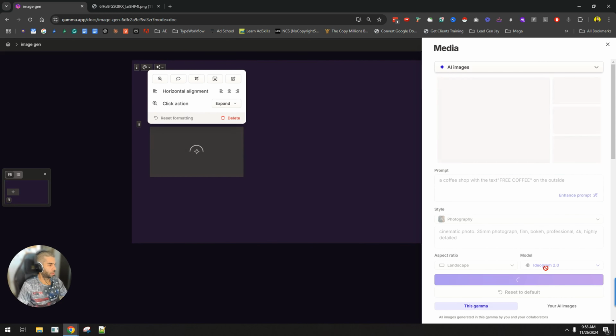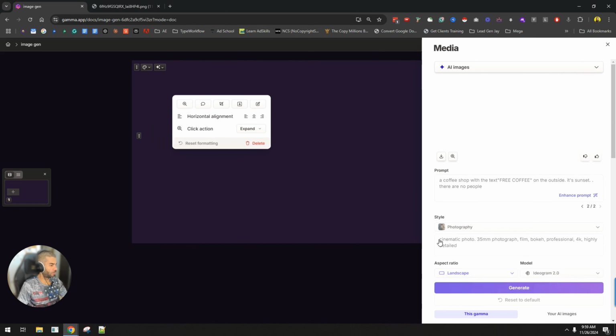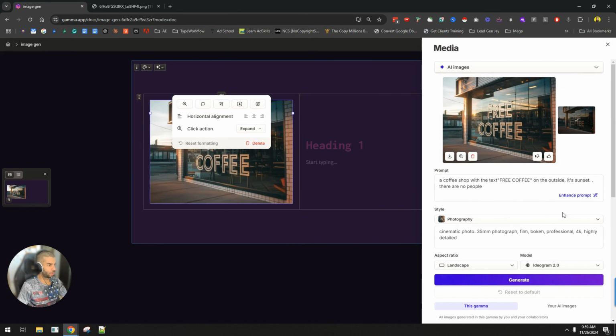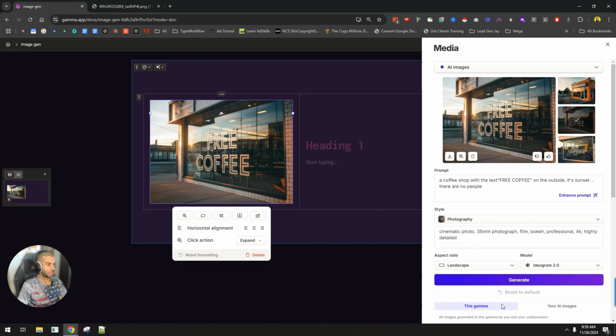And then I'll also do a generation with Flux, which also is getting really good at text generation. It's just that Ideogram tends to, from my tests, give better output. You can also shift the aspect ratio here. So in this case, I've always done the landscape orientation. But you can also shift to square or even portrait.